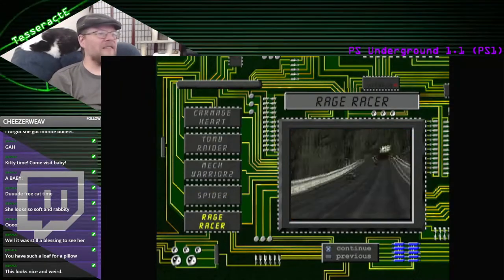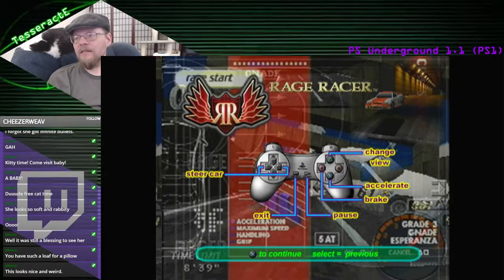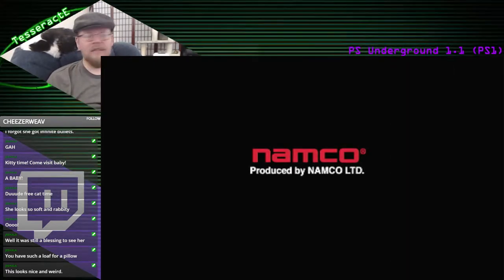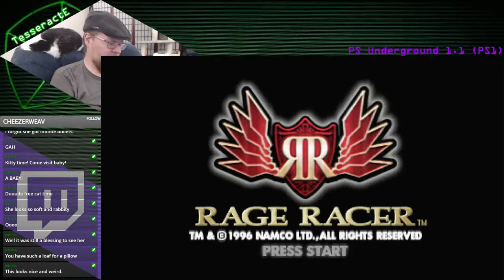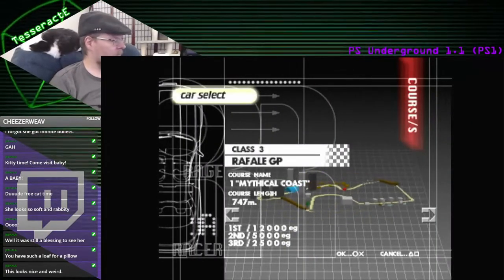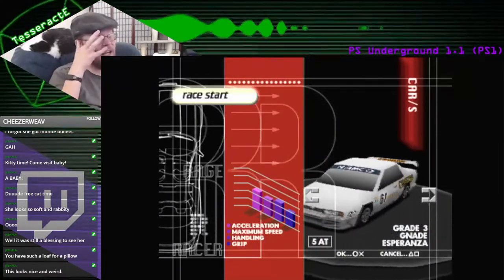All right. Last one up is Rage Racer. It's part of the Ridge Racer series. Which I've never been very good at, but they always at least look nice. Rage Racer. Rage Racer. They always have the best UI, too.